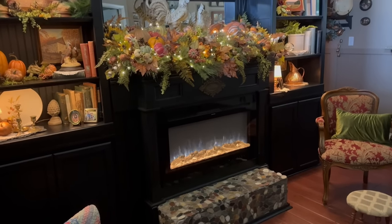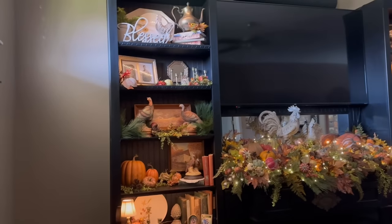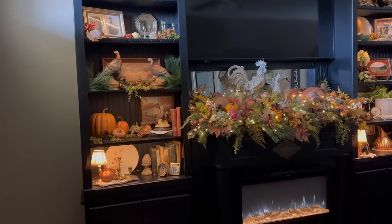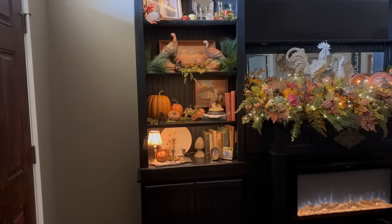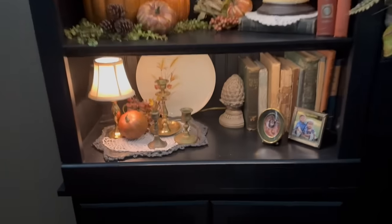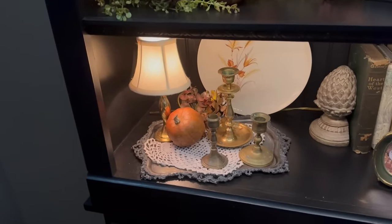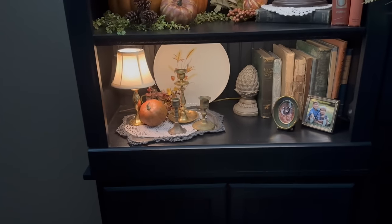So my bookcases, I decorated each one. I tried to make it where they would kind of flow in with the mantle, not compete with the mantle. So I'm gonna show you each shelf and let you see how I've decorated each one. So we'll start here, very simple. Brass candlesticks, pumpkin, fall greenery, and my vintage plate, and that completes that shelf.